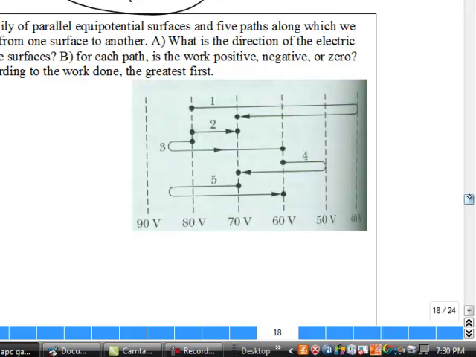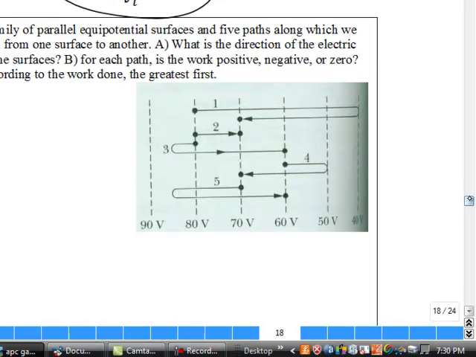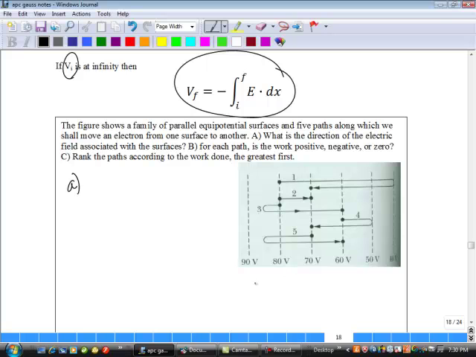Alright, so first of all, what is the direction of that electric field? Remember that the electric field has to be perpendicular to our equipotential line. So first of all, we have to know that it's going to be either going to the right or to the left, because it has to be perpendicular to that way. And as we go down, we should see that lines are always drawn from the positive to the negative, and so that gives us a rightward direction for our electric field.